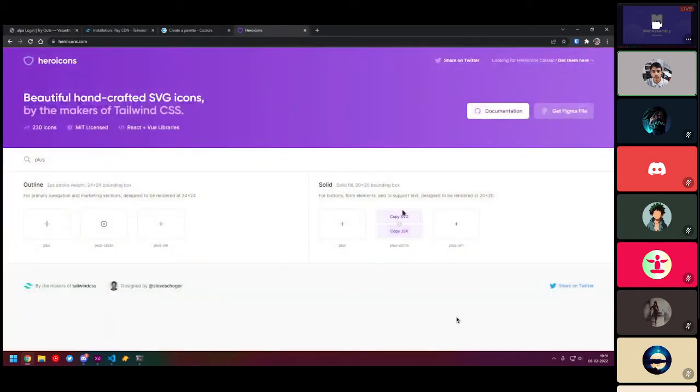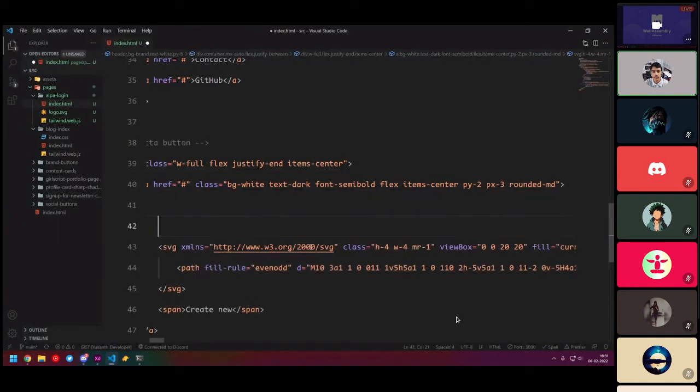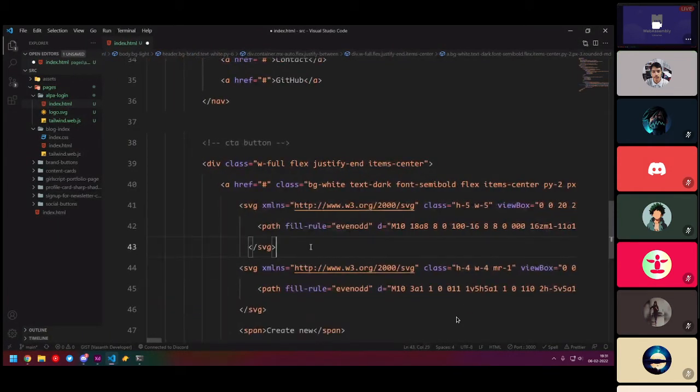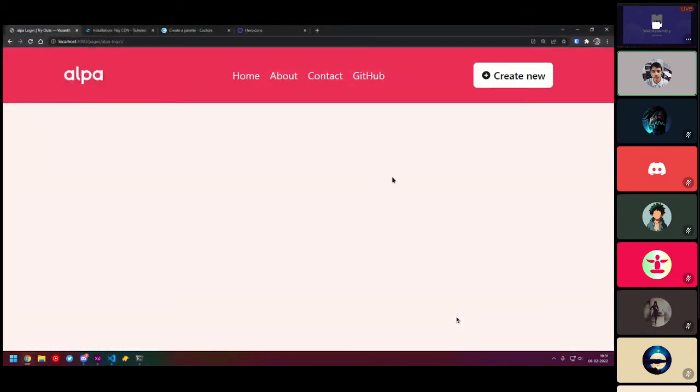Okay. I want to use this plus button instead of this one. So this one is very thin and light. I want a bolder one. So what we'll do is we'll just paste it on top, fix any alignment, copy this class and paste it here, and get rid of the old one. Much better.